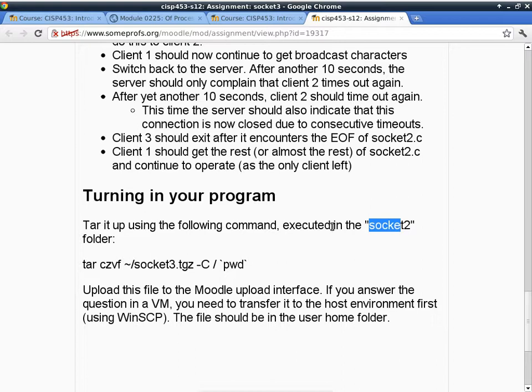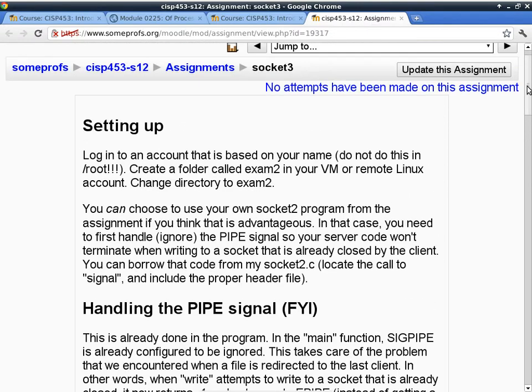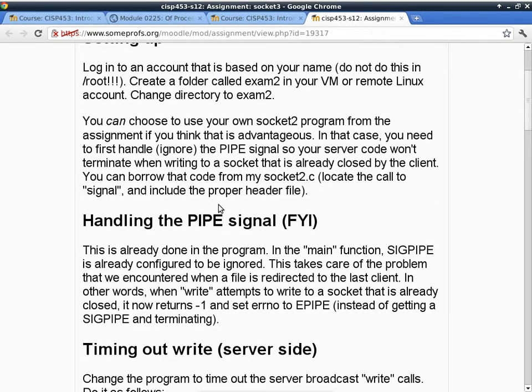Dr. Techie, do you care what the source files are called? Do you want them to be called socket 3, like socket3.c and so forth? I think you wanted to just call it socket 2. Okay, keep the name socket 2. It's fine. Do we have to? Because I've already named mine exam 2. I split mine up into a lot of files. Did I change it to exam 2?